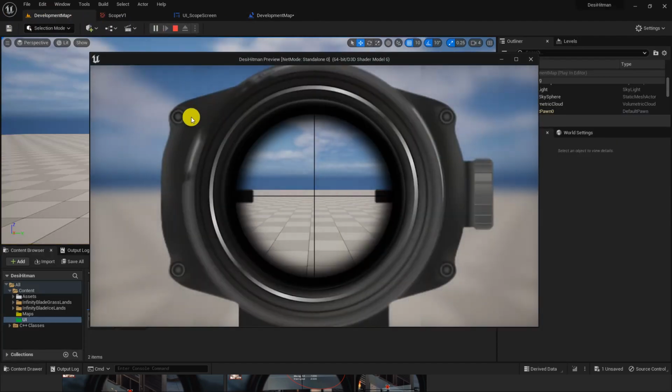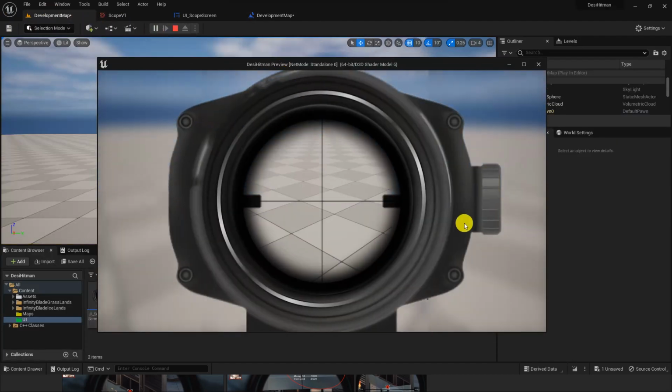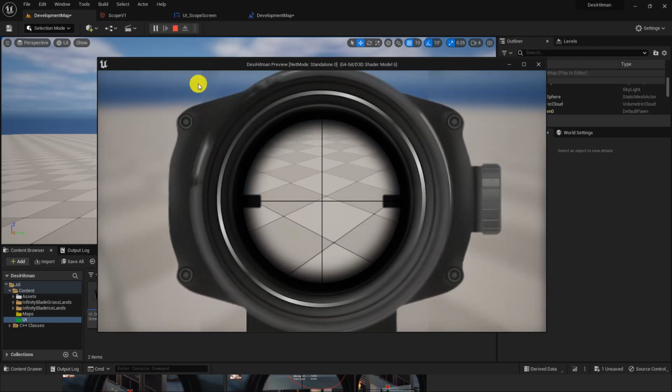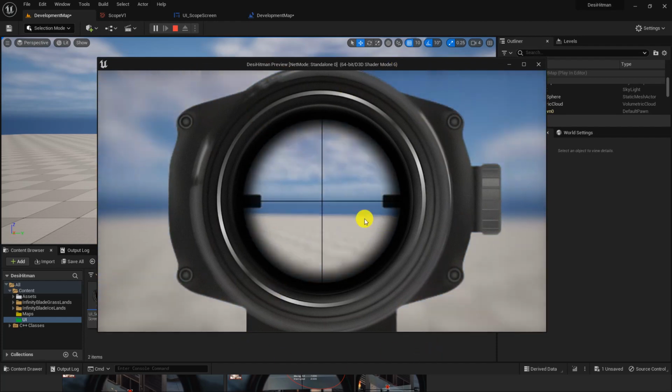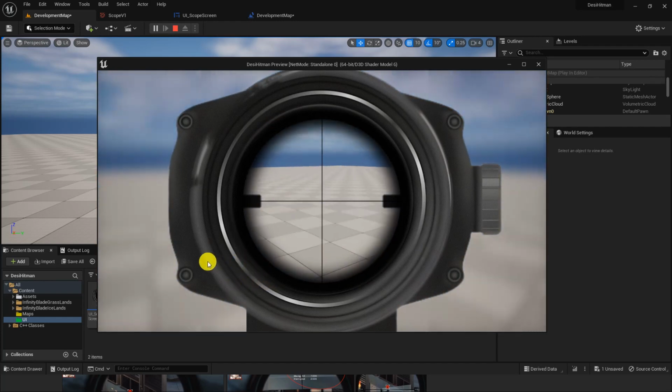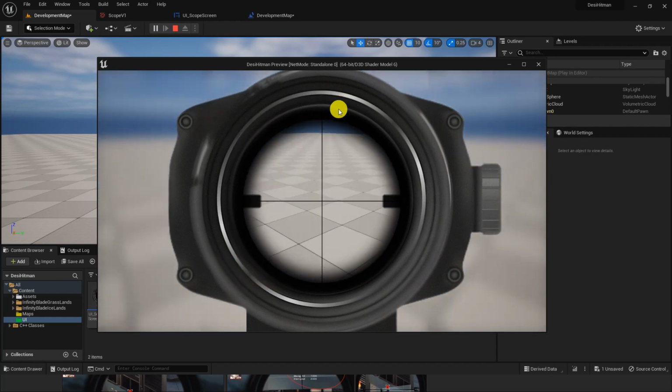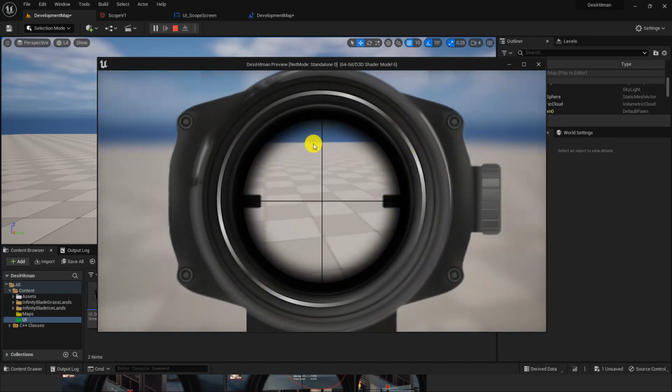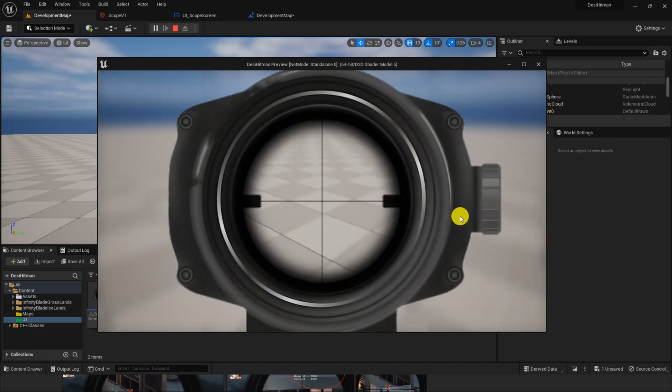Let's try it. Okay, now if you look at it carefully, you can see these lines, which are not that visible. If you look carefully, then they will be visible. So this is the first approach, but the result is really good.